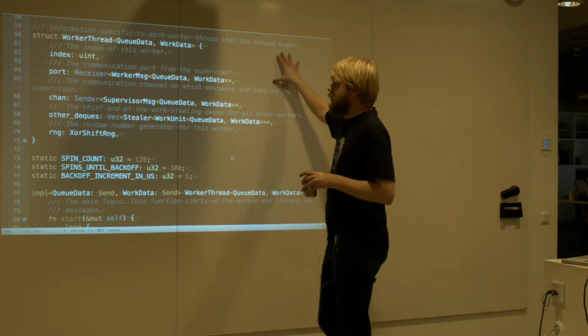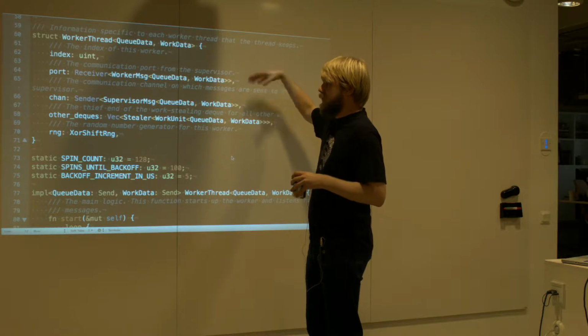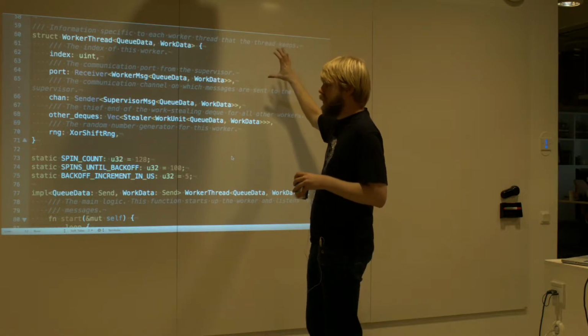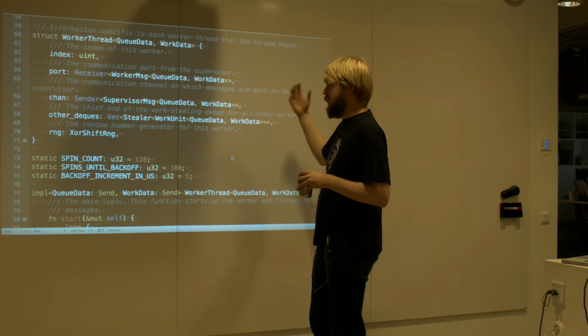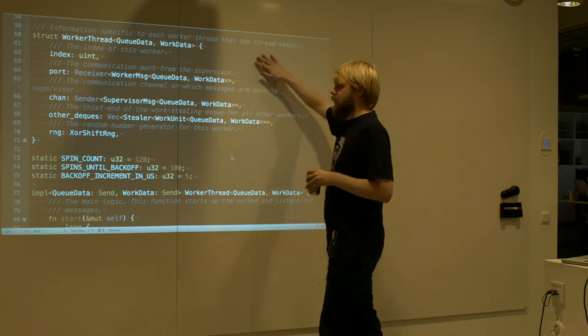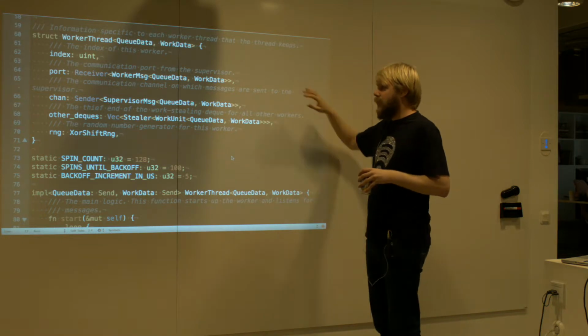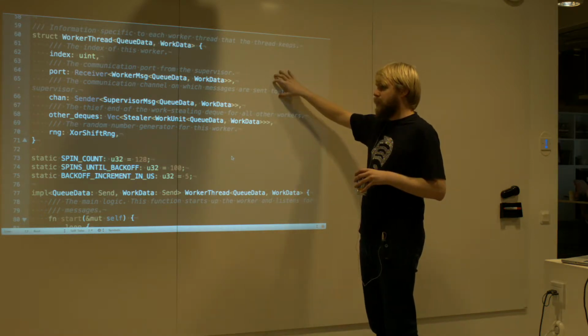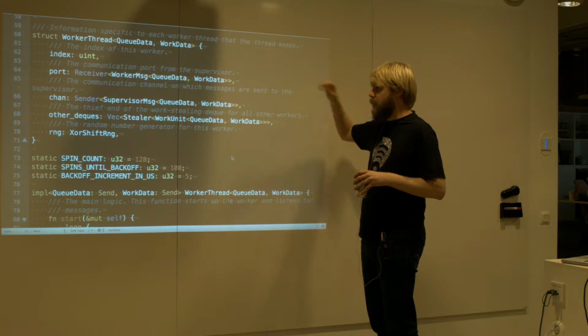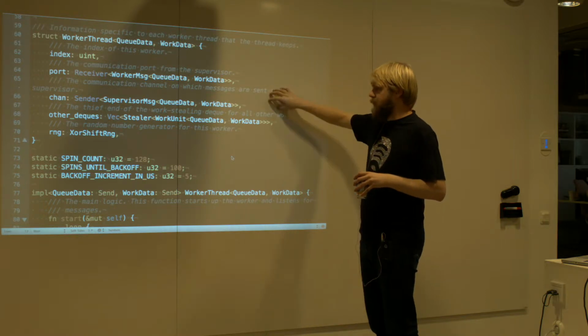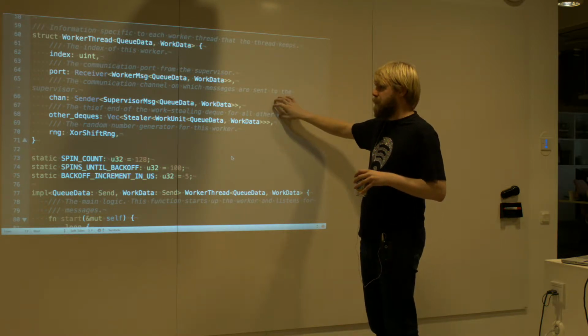And we'll see the corresponding thing is that each worker thread has some data. We know the index of the worker, so well, it's useful later. One of these ports for a channel that we discussed earlier, and a sender.